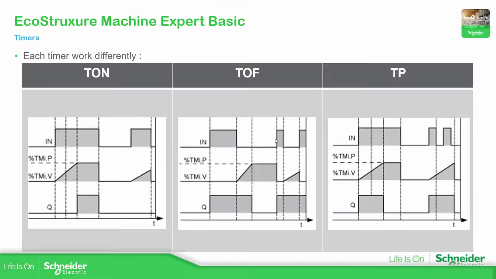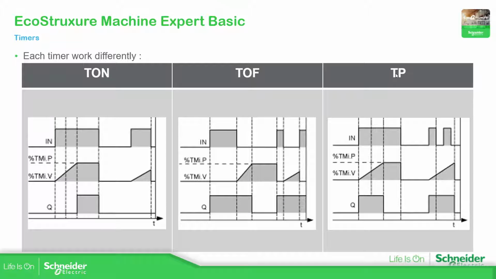And here you can see this example. In this case the input is activated, and you can see that the output is activated also. But in this case, the input goes to 0, the output stays at 1, because the internal timer value never reaches the preset, so the Q is at 1. And here I activated the input once again, and the internal value starts counting again. Just bear in mind this part.